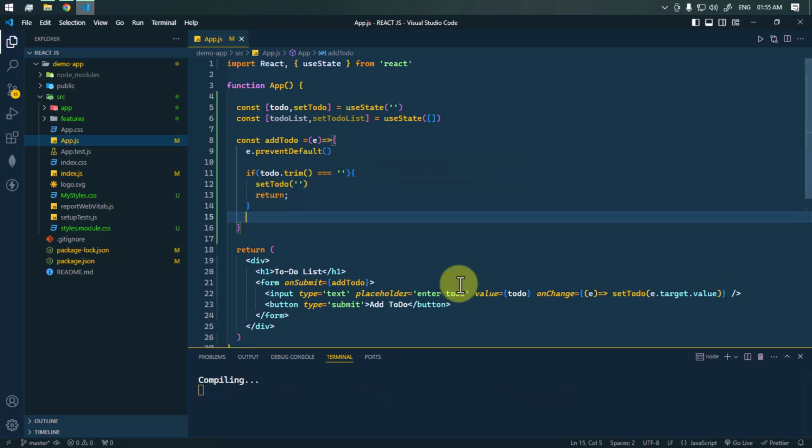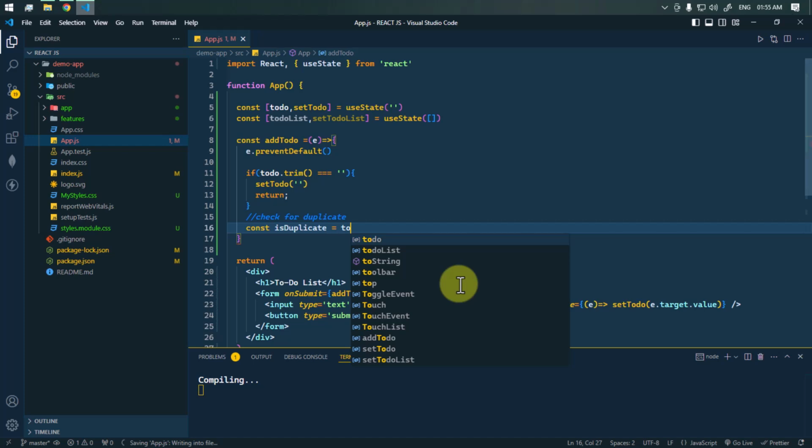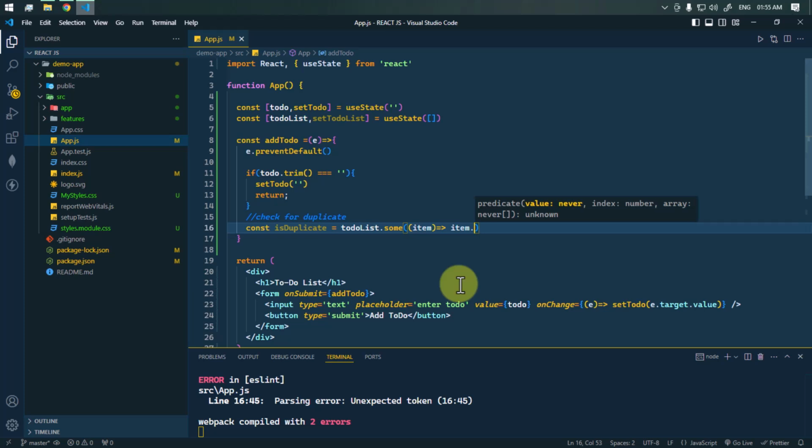Let's now check for the duplicate. So now to check for the duplicate we're gonna use the to-do list, and we're gonna loop through all the to-dos, and for every item we're going to run this callback. So we're gonna check item.name.toLowerCase.